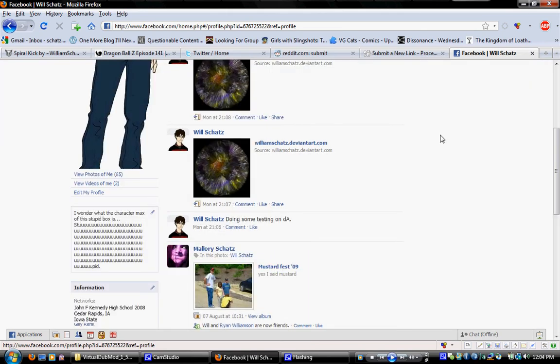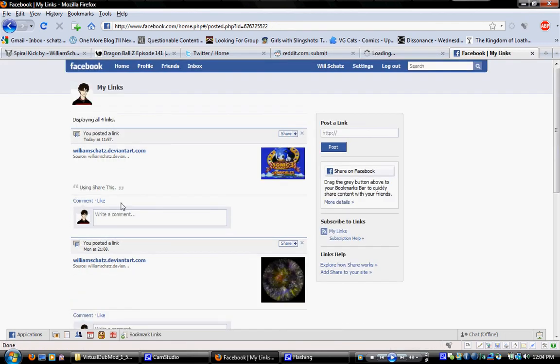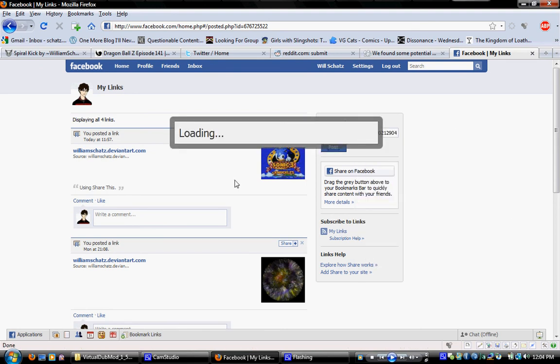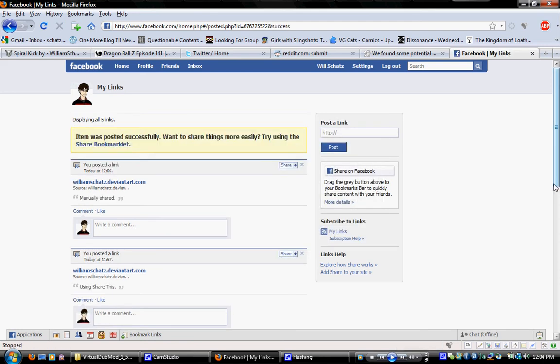And so on Facebook, go down here to links. This shows the last one I did. Post a link, please, post. It brings up the same dialog that we saw on DeviantArt, though slightly differently, because it doesn't allow you the option of sending a message, obviously, since you can already do that on Facebook. So once again, you choose the thumbnail, and add a description, and that's it. Posted right there.